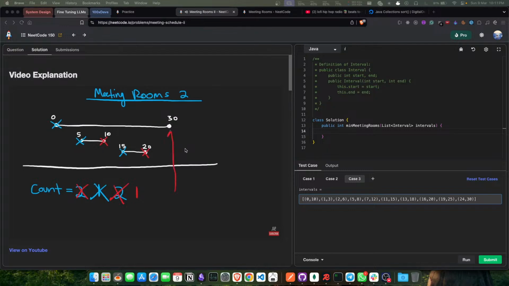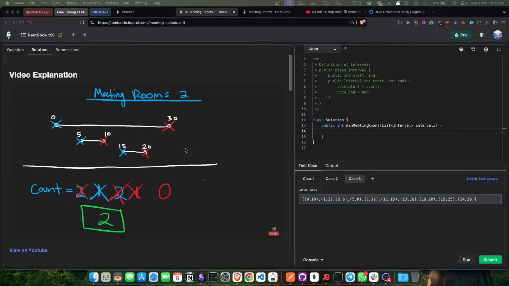And last but not least, we're going to go to the last point in our grid, and it's also an end time. Obviously, the last point is always going to be an end time for a meeting. So that means another meeting is stopping. After that point, there's only going to be 0 meetings going on. So therefore, we can take our count and decrement it all the way down to 0. Now we notice, what was the max value that count happened to be? Well, the max it ever reached was 2. So therefore, we're going to return 2 as our result. 2 meeting rooms is enough to contain all of these meetings.